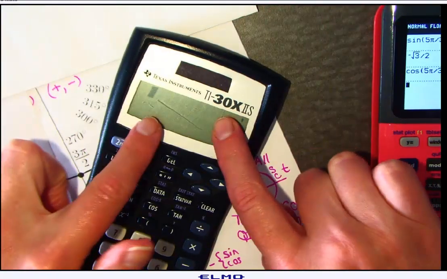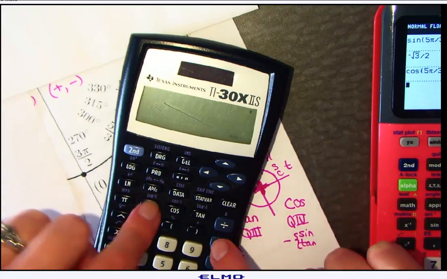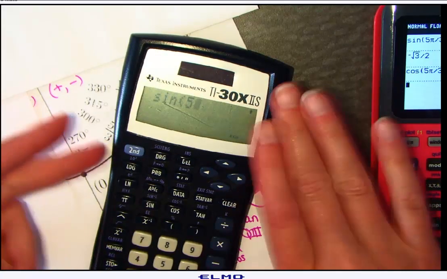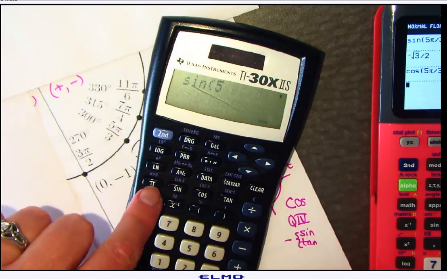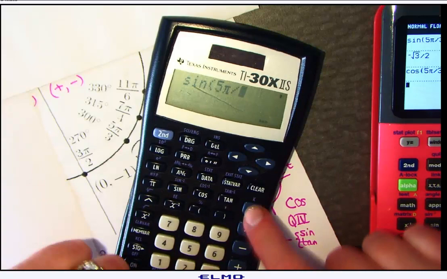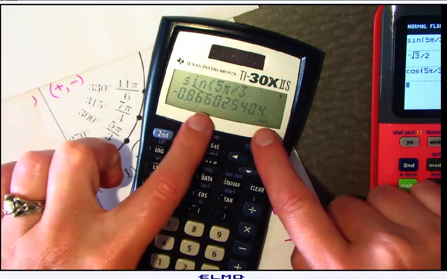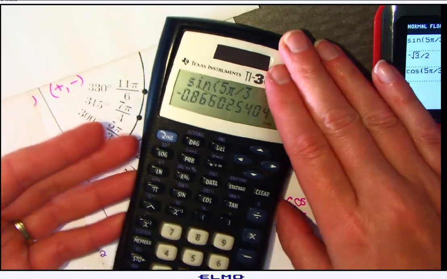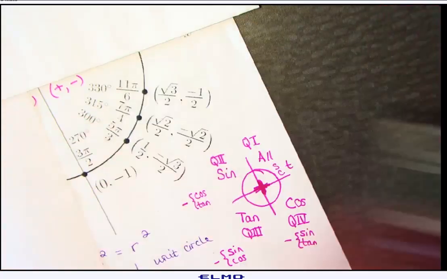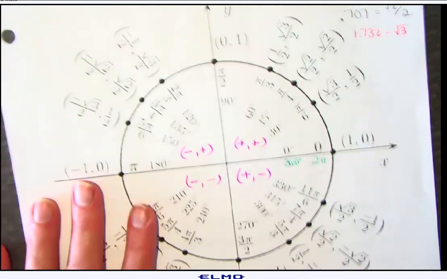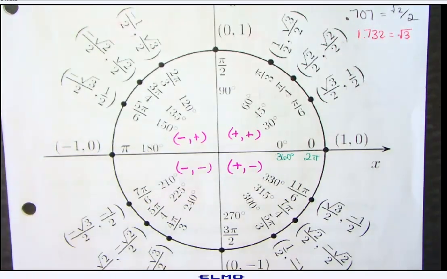If you're looking more at something like our little pocket calculator, we can still type in the sine of 5 pi over 3, and this one actually has its own pi button, which I really like about it. And I can again see that it's that 0.866. So given a quadrant, an angle, and a coordinate, I can find the other coordinate.